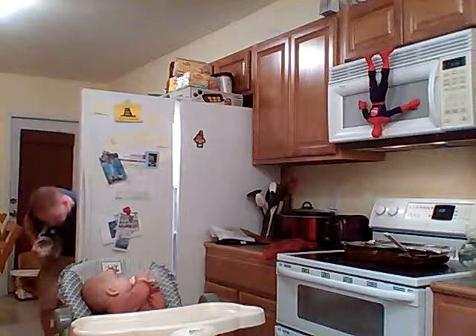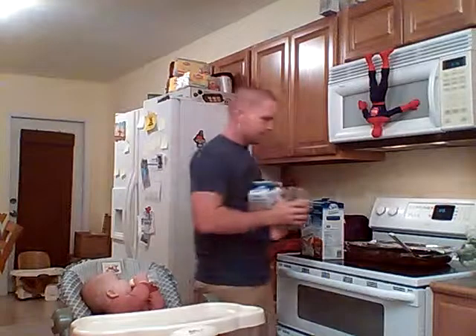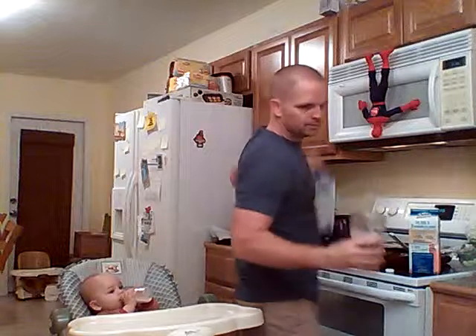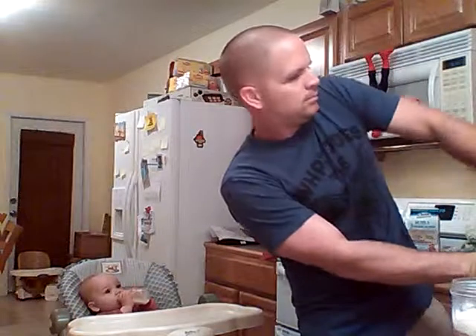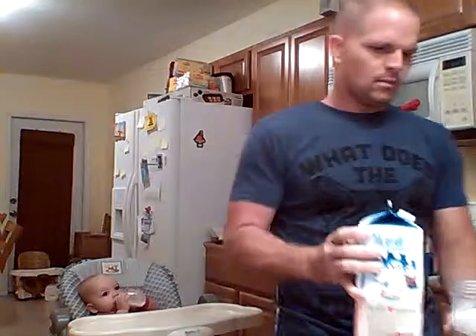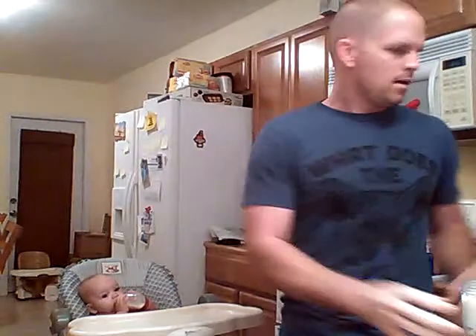I need to add almond milk. What I always use is Silk almond milk, unsweetened — I don't care if it's plain or vanilla, it doesn't matter. I'm opening a brand new one. I'm pretty generous with it; I don't really pay attention to the fill lines. Once you know this product you kind of know when you can get away with filling over the fill line.